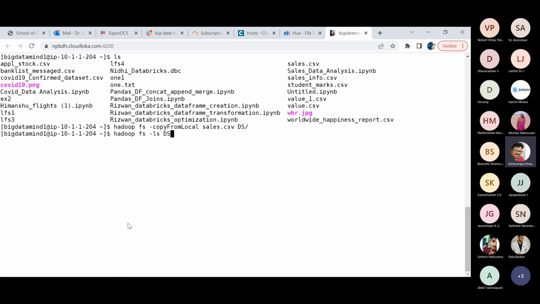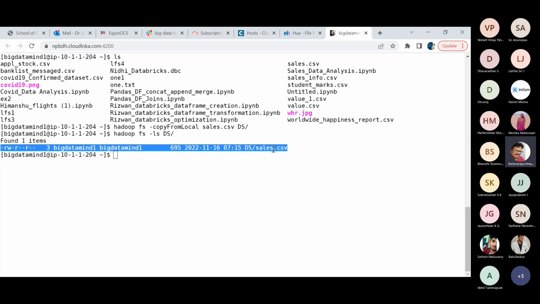This time I don't want to see all the things. I am just mentioning my own file, my own directory. Now see, it is showing only this particular file, and this particular file name, though I have not given it, it is still making use of the source file name. Okay, there is one convention, friends.